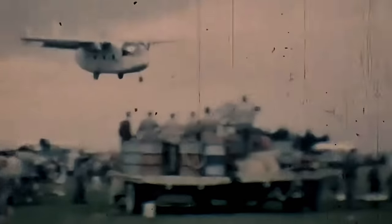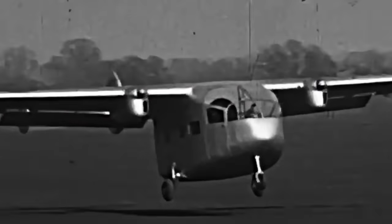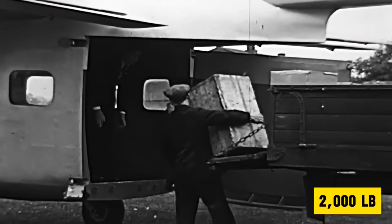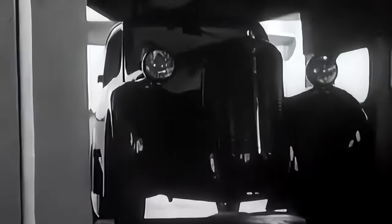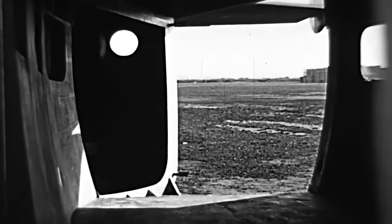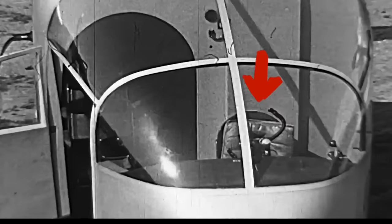By now, customers were beating down their door, and the company had no means to produce enough airplanes to satisfy the demand. What was so special about this chubby plane? For starters, the cabin was huge. You could fit either 10 passengers inside, or cram it with around 2,000 pounds of cargo. An average-sized car could be flown inside as well — and let's not forget this thing only had 145 horsepower. To make best use of the huge cabin, clamshell doors allowed it to swallow almost anything that could fit inside. Surprisingly, it was flown by a single pilot.